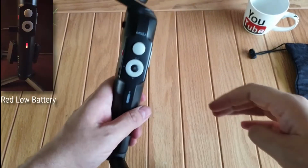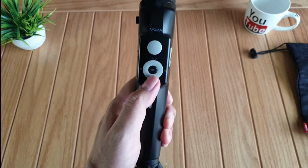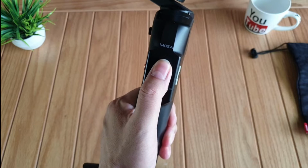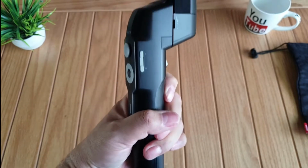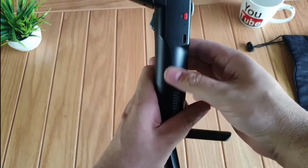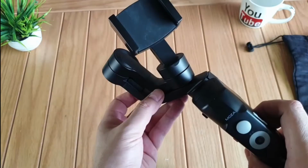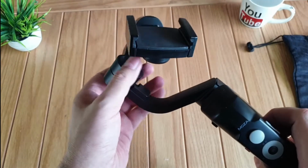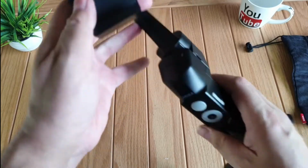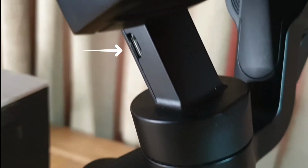Here is the power LED indicator, and above it the dial is the operations button, and further above it is the joystick. On the right side is the rocking button for zoom in and zoom out, and there is a trigger button in the front. On the left is the red power button, below it the Type-C charging port. You notice that there is another lock to open the mobile phone holder. There is also an additional USB port to power the phone.